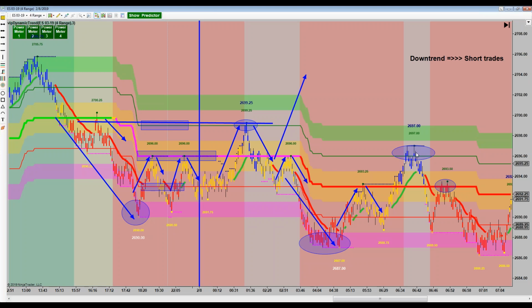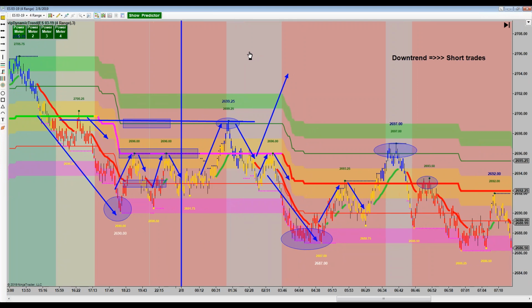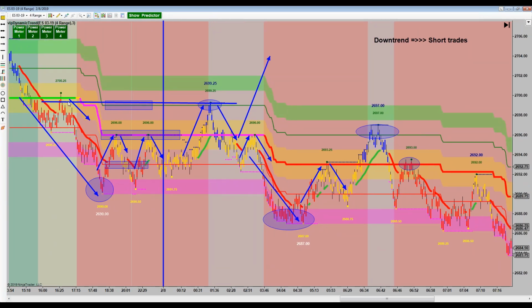So let's talk about this. There are cases where a market will go vociferously in an uptrend, and I'll show this in a minute. And then there are times where a market will do something like you see here, which is sort of downward movement, but punctuated with periods of sideways movement. So here's a good example right here.